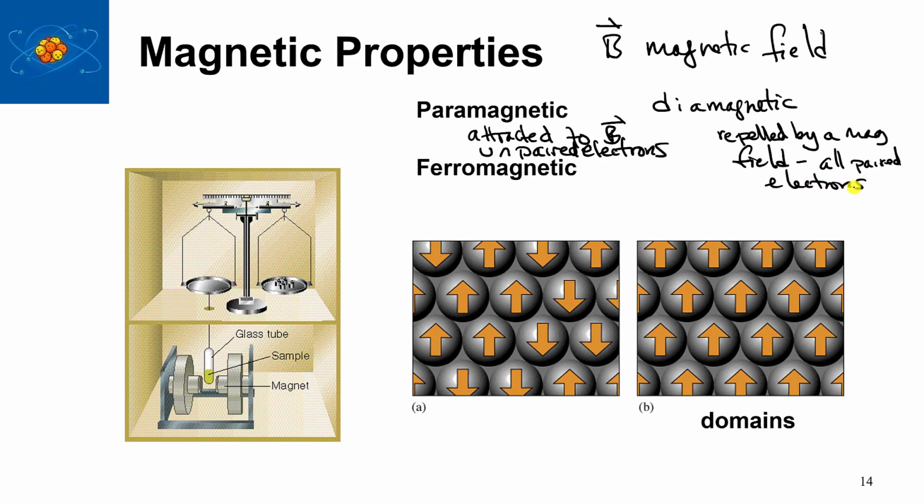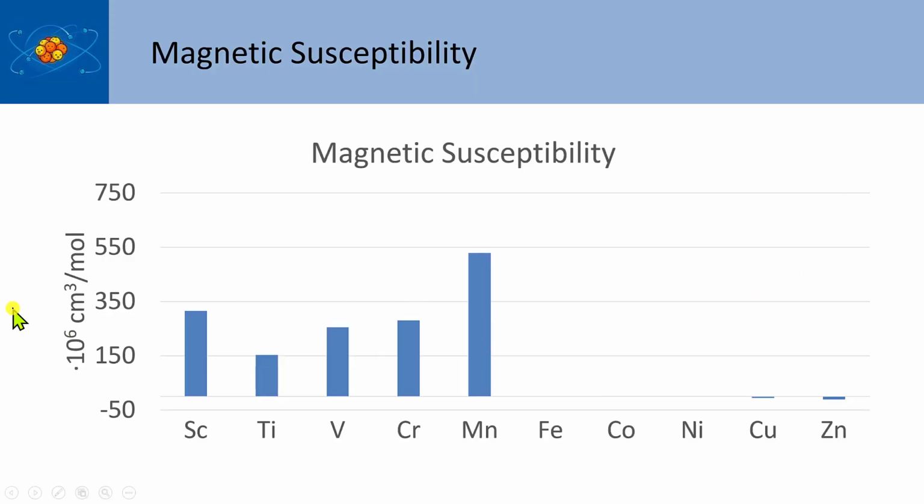Now, the way it's measured, again, magnetic susceptibility, it's either attracted or repelled. And if you look at the fourth period elements, I'm going to show you this and I'll come back and talk about ferromagnetic. This is a measurement of magnetic susceptibility. The magnetic susceptibility is going up because of the unpaired electrons. This is actually something that's really difficult to measure, apparently. It's not because it's hard to measure, let me put it that way. It's because it's hard to get really pure samples, and small impurities tend to affect the magnetic susceptibility a lot. Scandium, for example, can have impurities of hydrogen gas, which have big effects on its magnetic susceptibility. Other elements do the same thing.